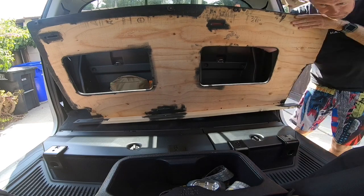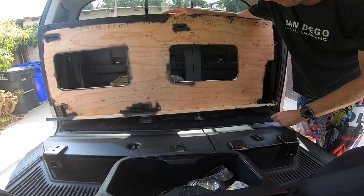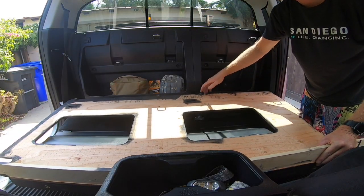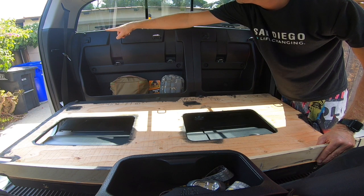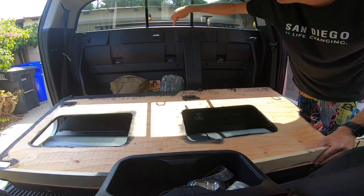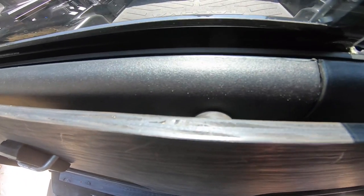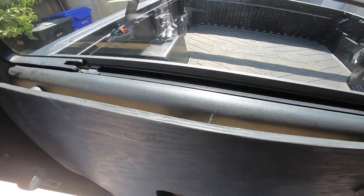I'm going to show you the back side first. 3 holes in the support. Those are the 3 front holes for the seat brackets. Your Tacoma comes standard with 1 rubber bumper back there for leveling the seat, I guess. So I added 3 more here, here, and here, to level the back. Here are the bumpers. 1 there, 1 there, 1 there, and then the existing factory bumper keeps the back panel completely flush and level.